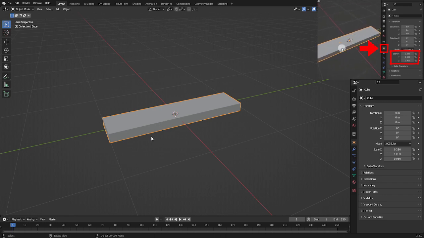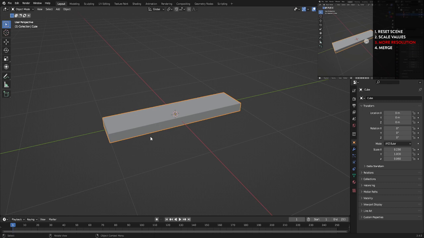And how did I get these values? These are all from when I prepped the lecture. Normally I would eye this up in the viewport, but let's both start here so we're setting ourselves up for our success. Then step number 3, we need to add more resolution to the mesh.